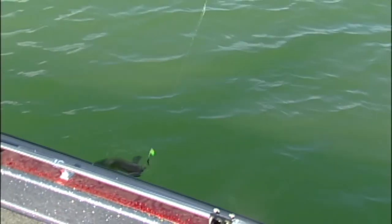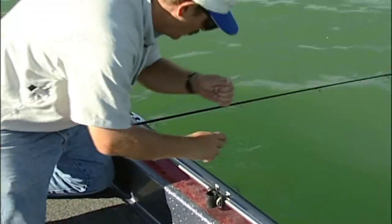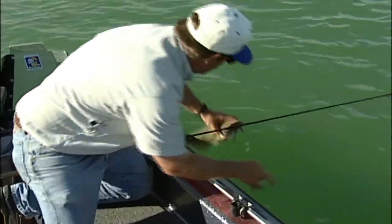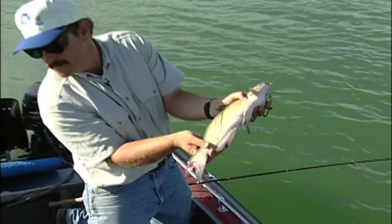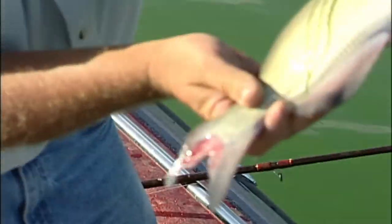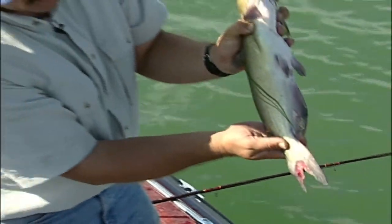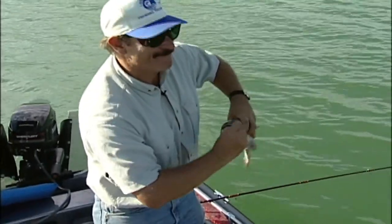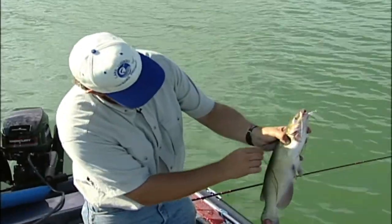They definitely fight — there he is, not a bad one at all, a respectable catfish. They're hanging out down there in the rocks. This fish — you can see they're right in the middle of the spawn; surface temperature today is 75, fish spawn around 72. You can see he's been building a nest, his tail is all rubbed raw from rubbing the gravel so the female can come in and lay her eggs. Nice little male — we'll let him go and get another one.